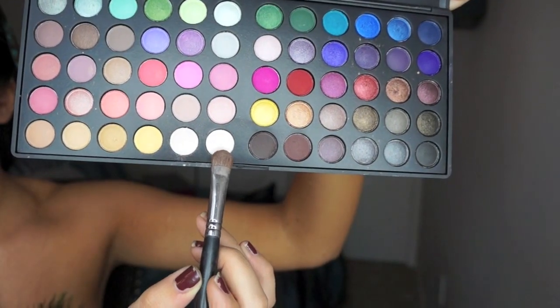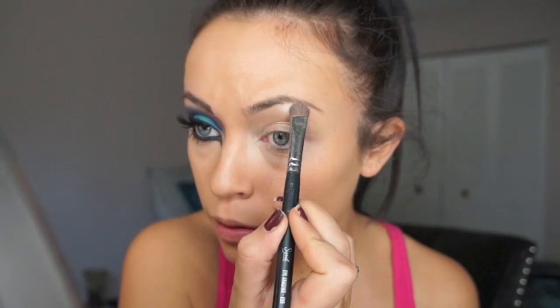We're gonna begin by priming our eyes using NYX HD Eye Primer, and this is very important if you want your Halloween makeup to last all night. First eyeshadow I'm going to be using is a shimmery white shade from the BH Cosmetics Day and Night palette, which I'm going to be using for the entire look, and we're going to highlight underneath our brow bone.